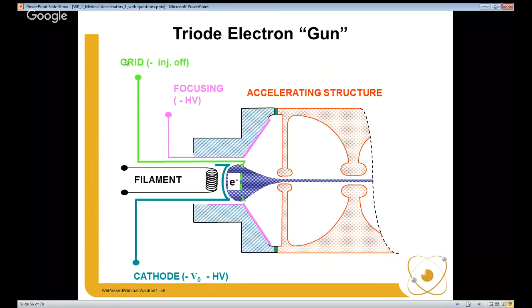And this can be done with a change of a couple of 100 volts, and I don't have to wait for the temperature to change. So a triode gun is more expensive, much more involved to manufacture, but it has this ability to turn the electron beam on and off extremely rapidly without changing the temperature of the cathode. So I can turn it on and off and turn it on and off and turn it on and off and have the fluence be the same each and every time.